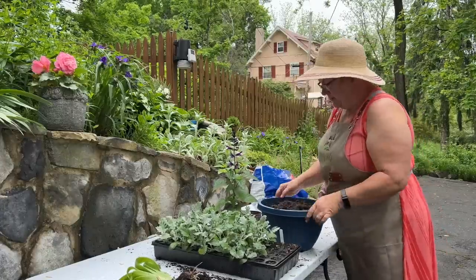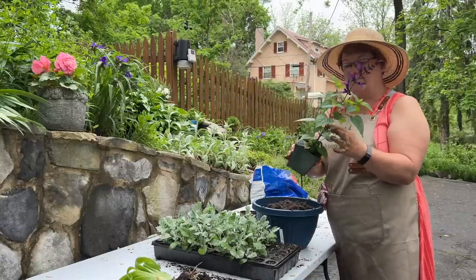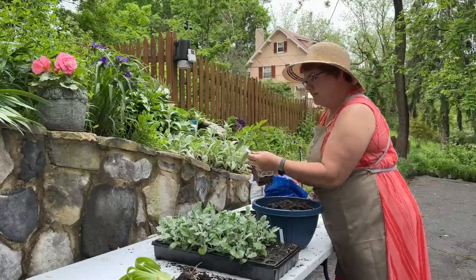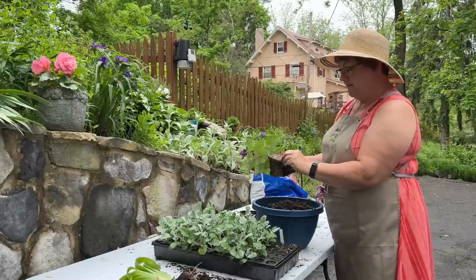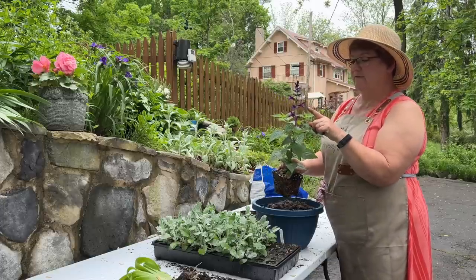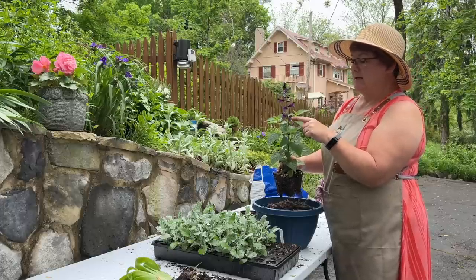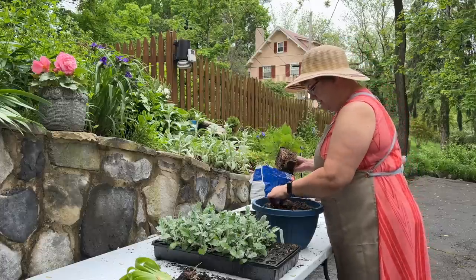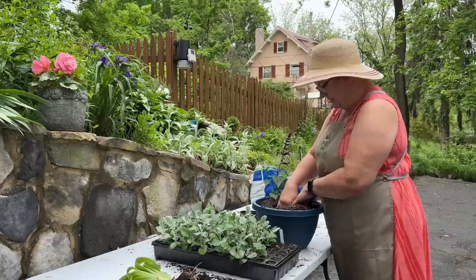All right, now I'm just gonna put this purple and bloom salvia in the center. I love this plant and its cousins. Last year I had Black and Bloom salvias out front, and they were great. This one is purple and bloom, but I love the colors on them. The calyxes are this dark, almost black color, and then the flower petals are this really vibrant, rich purple. So I'm loving that. Let me get this set into place here in the center of this pot.